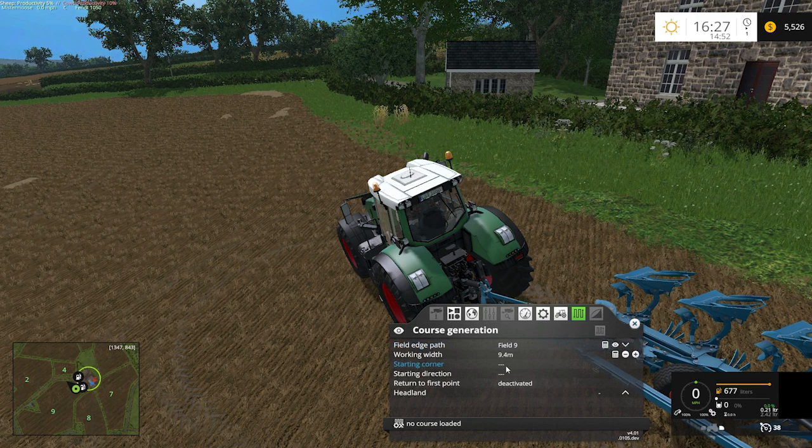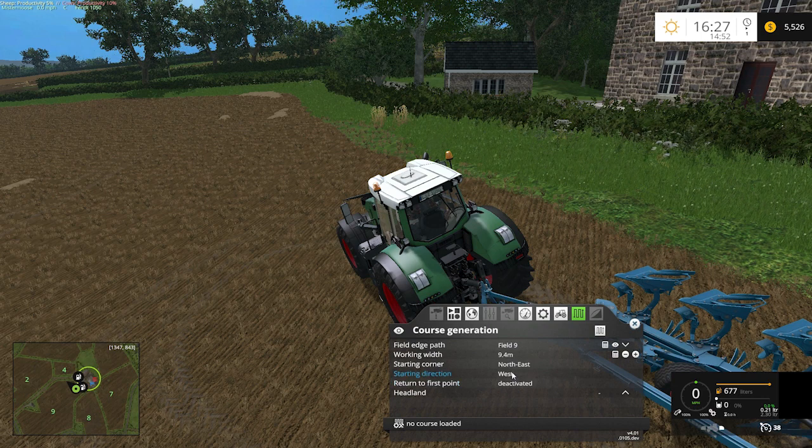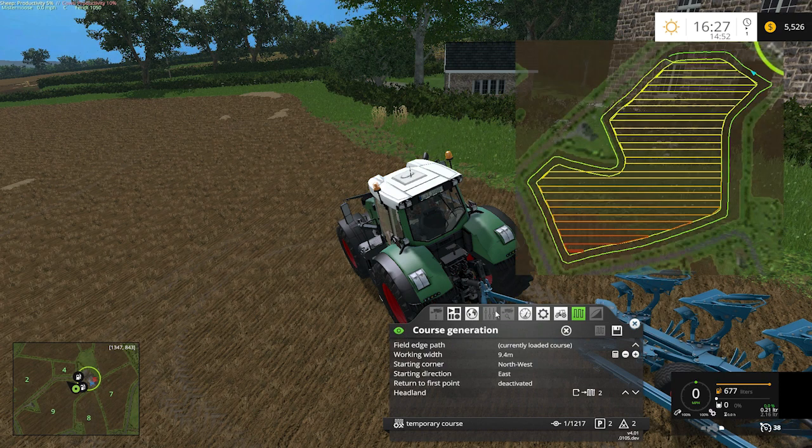Okay, so that's what we're going to do. Our starting corner, I'm going to start from the northeast, and I'm going to go back to the west because that's going to give me the route that I want. I could do northwest. Let's look at what the northwest going east looks like with 2 head rows, and see how that works on the map.